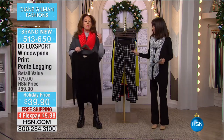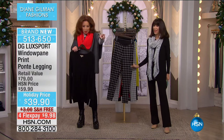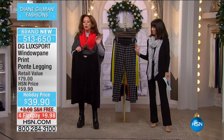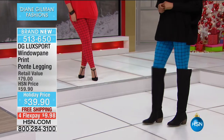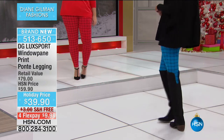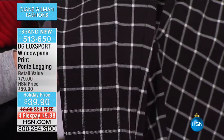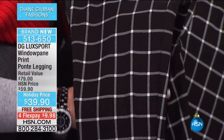So you will see a major ad on television, a constant major ad. There is a very high-end version of that from a very famous designer. So you are paying literally about a quarter of the price. But guess what? You are getting this in our 385 gram glorious rayon ponte, that is gorgeous, with a precise print. I would love to show this to you up close so that you can really see the detailing on it. This isn't just about a window pane. Look at the precision of that printing and tell me that doesn't look like a weave and a yarn dye.